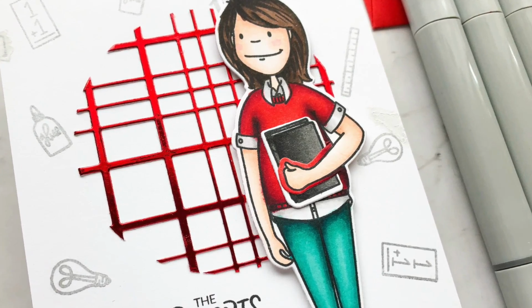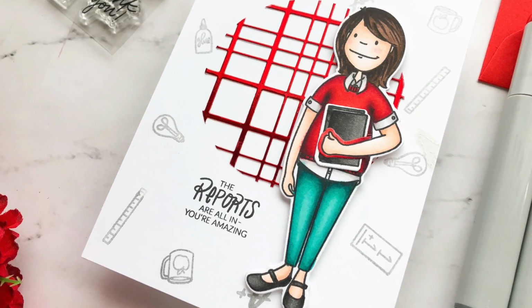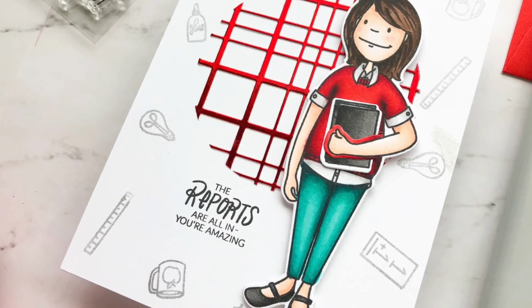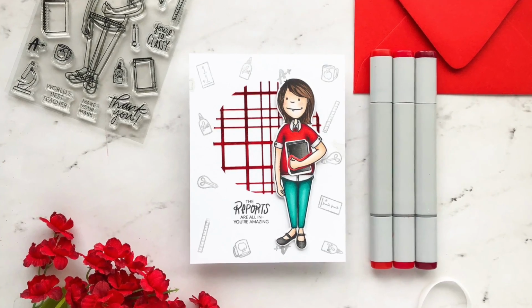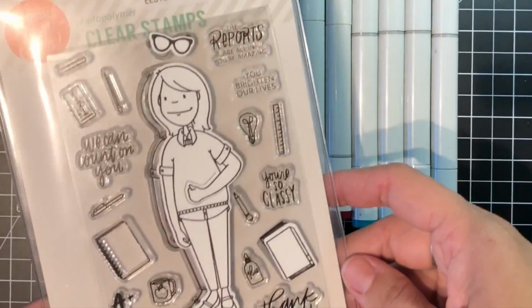These Leading Lady stamps are great for paper piecing, watercoloring, colored pencils, and Copic coloring, but I wanted to get some Copic practice in. The images are quite nicely sized, perfect for getting in the nooks and crannies.